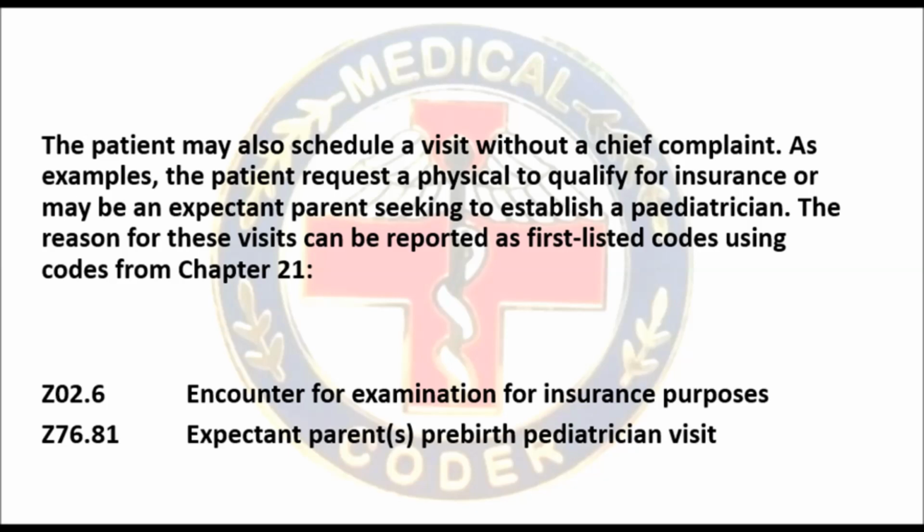The patient may also schedule a visit without a chief complaint. As examples, the patient requests a physical to qualify for insurance, or may be an expectant parent seeking to establish a pediatrician. The reason for these visits can be reported as first listed codes using codes from Chapter 21. Z02.6, encounter for examination for insurance purposes. Z76.81, expectant parent pre-birth pediatrician visit.